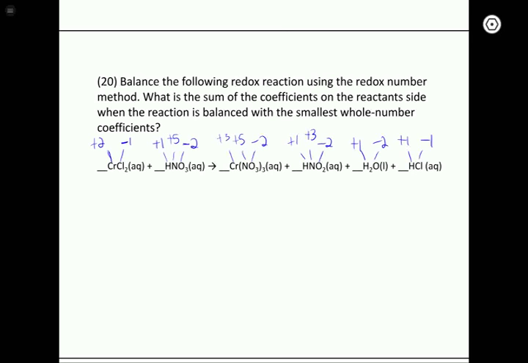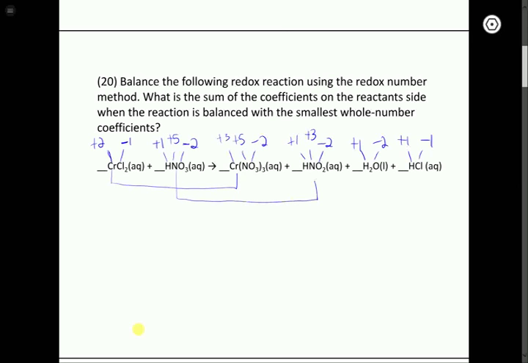So we have oxidation numbers assigned, and if we figure out which ones are changing their oxidation numbers, chromium goes from +2 to +3, and then the nitrogen in nitric acid is at +5, and there's now nitrous acid, which is +3. So nitrogen is also changing its oxidation number. However, if we look closely at this problem, this is one of those situations where the nitric acid, this species here, is serving 2 roles really.